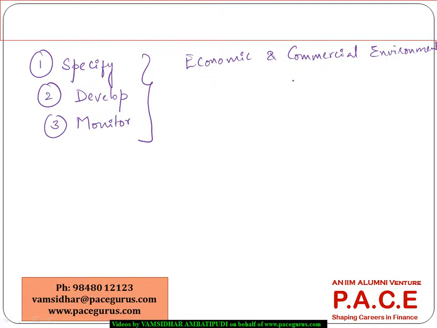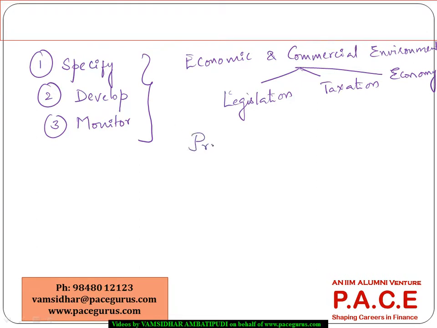And when I say that, it is primarily looking at the various legislation, legal aspects, taxation related aspects, accounting related aspects, and probably even the economy related trends, if the economy is in a recession versus a growth pace. And across all these stages, obviously professionalism is also a must. So this is what typically brings out the actuarial control cycle.